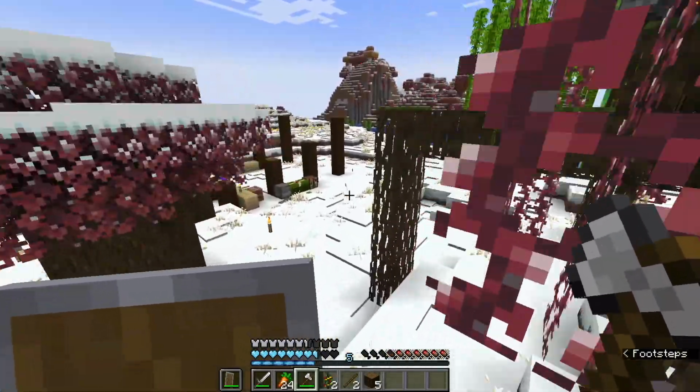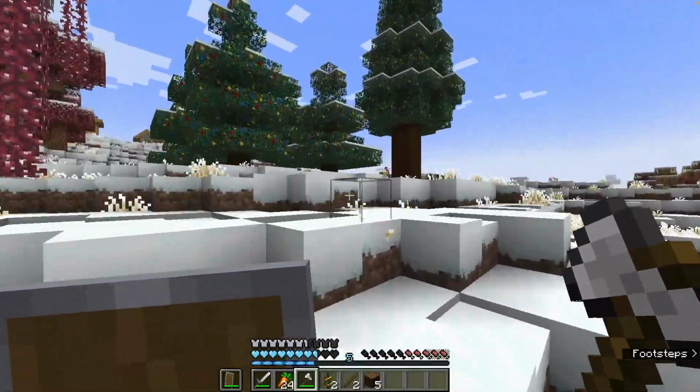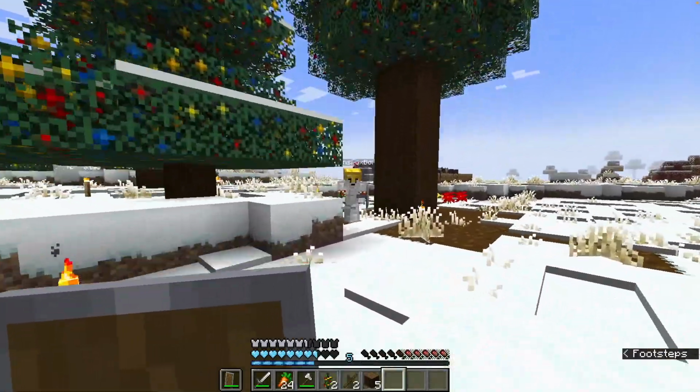Wait, why are you saying sorry? Oh, I was in the woods. Did we just pass each other? Yes, we did. Wow, that's amazing. Here.